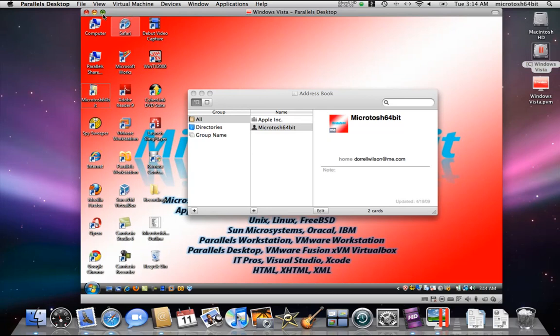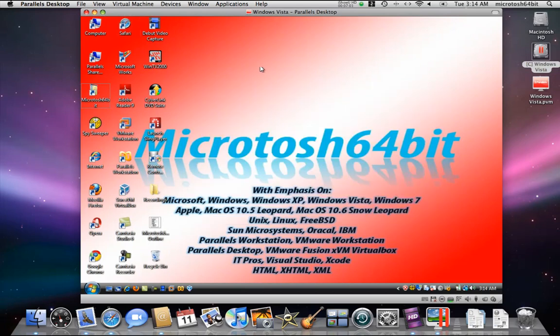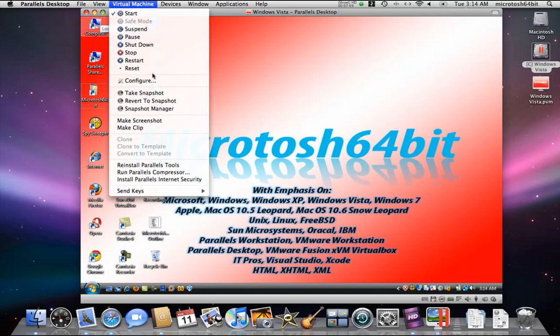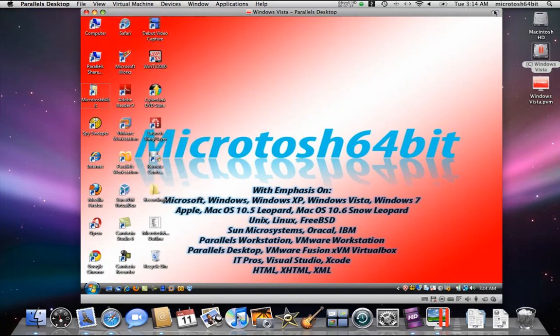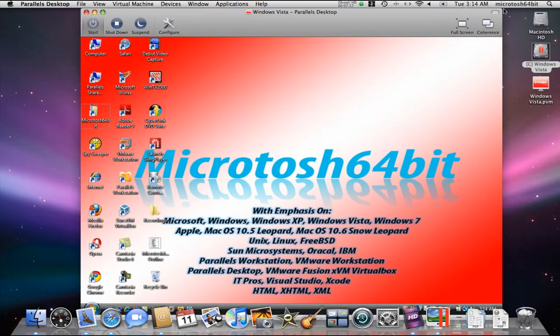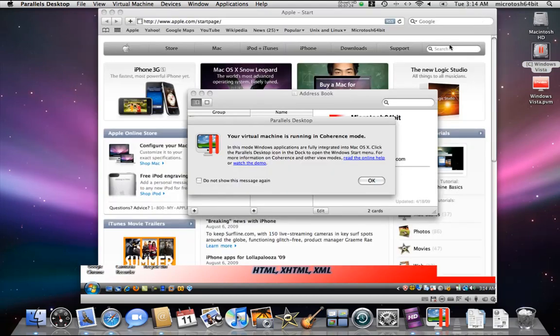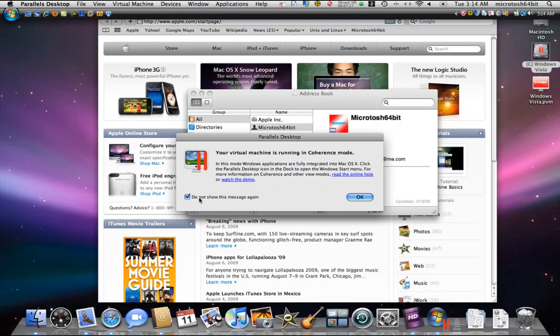For instance, if I press my coherence, which is the feature in Parallels, we will then switch into a mode that allows us to use our Mac and Windows literally right with each other.